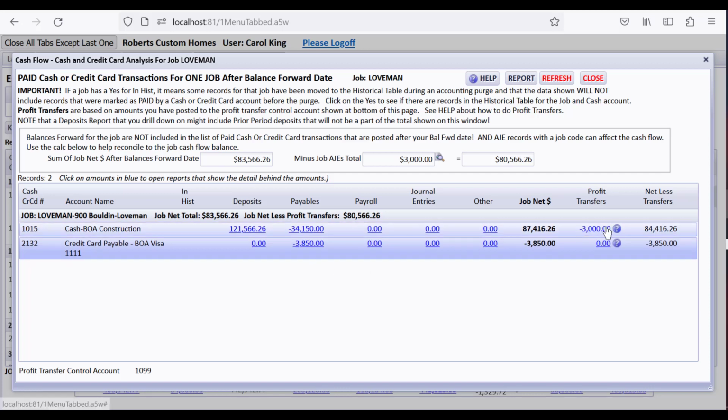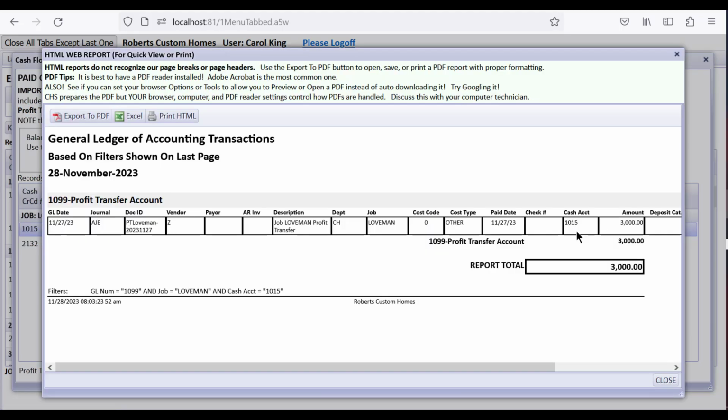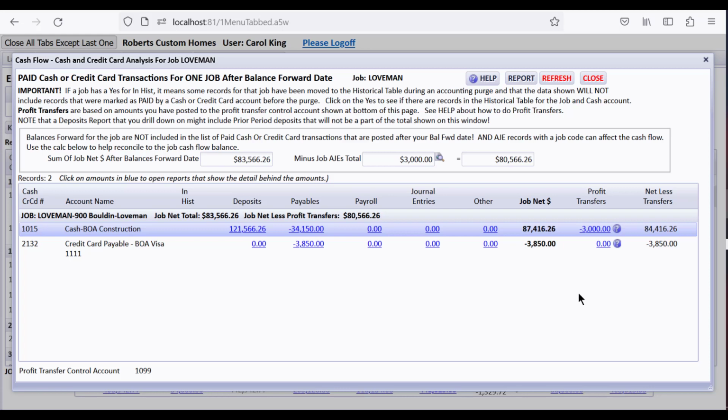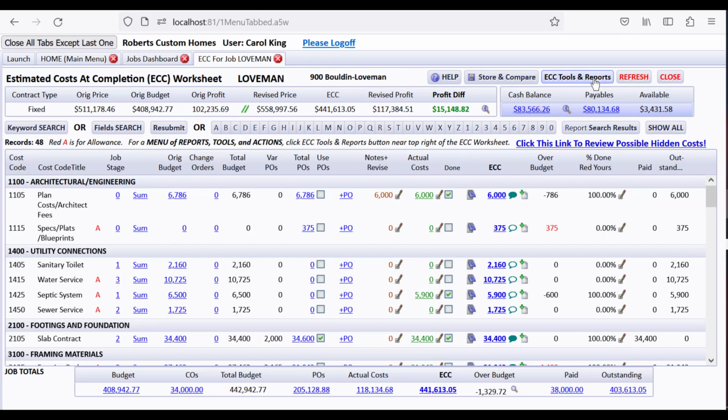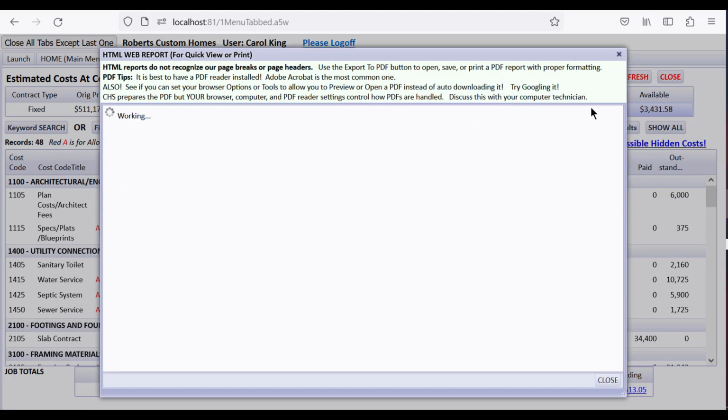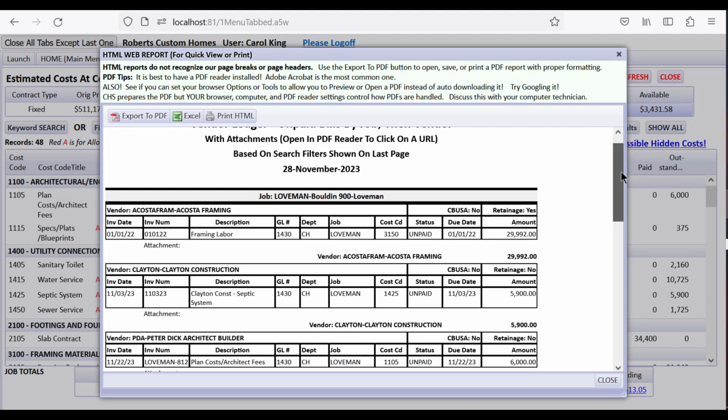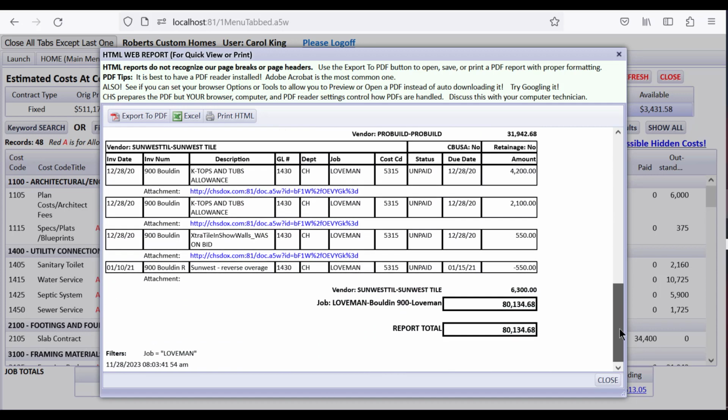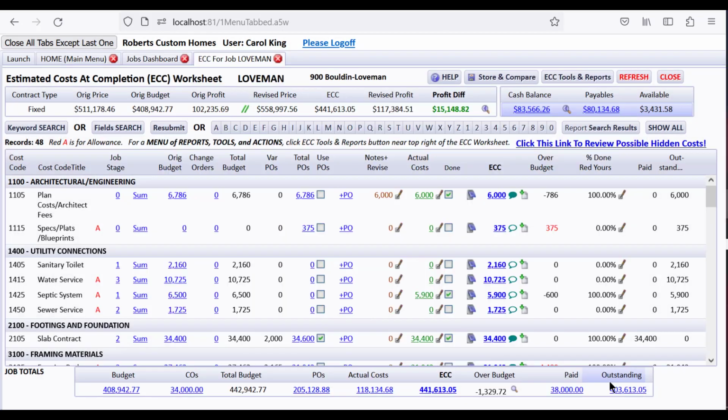for you. Profit transfers are things that you've done where you've figured out that you've earned so much profit, and I'll show you that in a minute, and you've moved some money out of the account maybe to your operating account or something. That's what that is. There's more about that in other videos, and there's a special video about that. You can drill down to all actual job costs that have been posted but are unpaid in accounts payable, so that you can see what is sitting there waiting for you to pay, and that if you paid those payables, you'd have this much cash available.